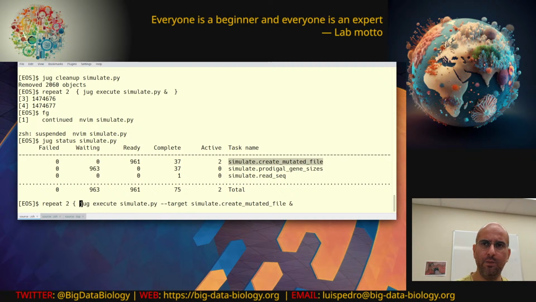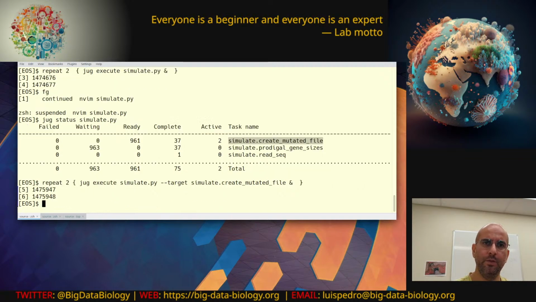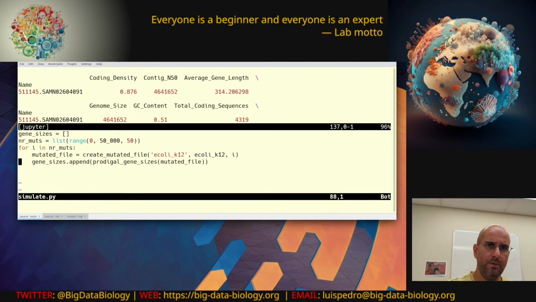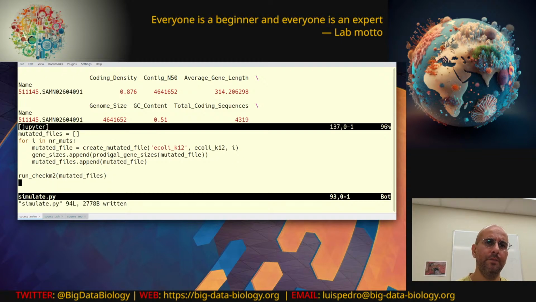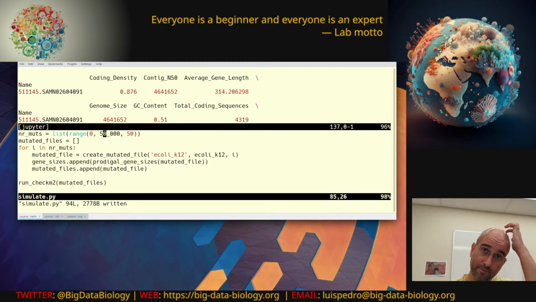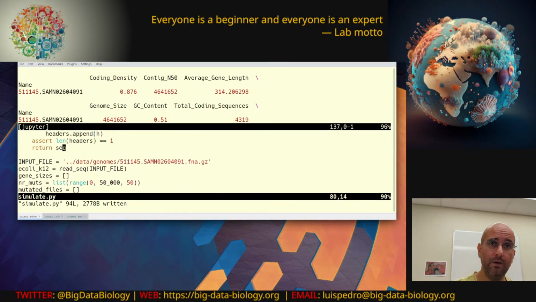Let's just create mutated files here, and then run. Let's do it this way. So we create, and then run checkm2.